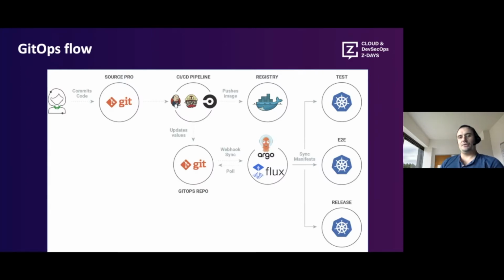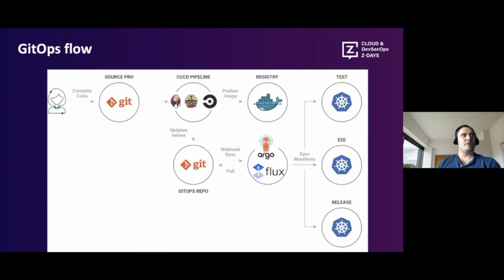For GitOps, you need two Git repositories. One repository for your source code, where the source of your application lives, and every pull request will trigger your CI part, and the final step of your CI part will be a Docker image. And the second repository is for our infrastructure, for our Kubernetes manifests, and this repository will be used to deploy our application to our Kubernetes environment and so on.